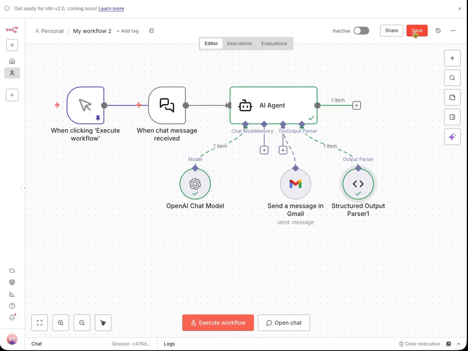This is the usefulness of the structured output parser. You organize information and make it more professional, I guess. So the next time you take a look at it, you can come back here and say, what was it that I wanted the AI to extract and in what format? And that's about it.